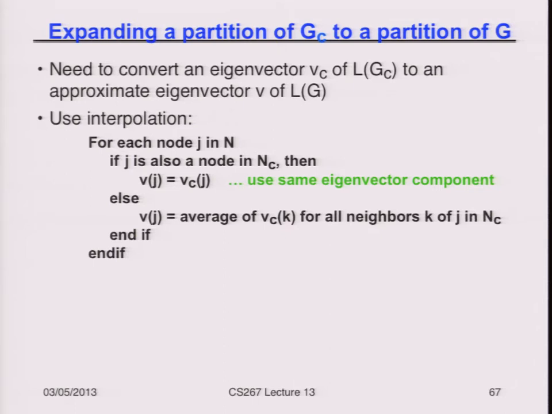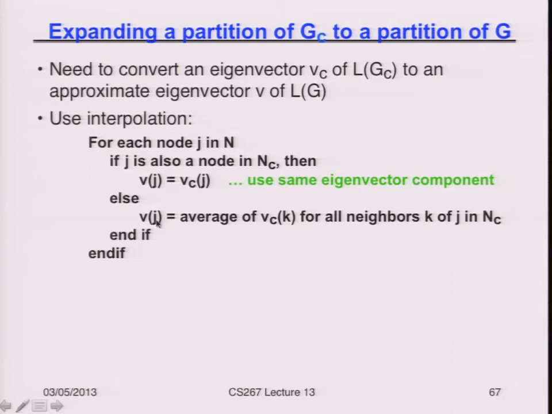And so how do I do this? I'm going to use the simplest idea possible. I'm just going to do interpolation. So I have a value, an eigenvector component, a real number between 0 and 1 for each coarse vector component. And since each of those vertices corresponds to an original vertex, I'll just assign that number to the corresponding original vertex. Picture on the next slide.